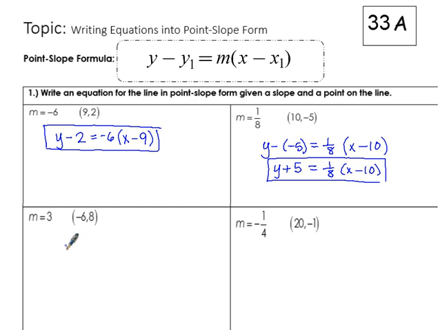Third scenario, ordered pair of -6, 8. Your slope is 3. So that means we're going to have y minus 8. And then the slope of 3 times the quantity, x minus a -6. Again, same scenario. We can't have this minus negative. You're going to change it up for us, and you're going to keep it simplified and put x plus 6.